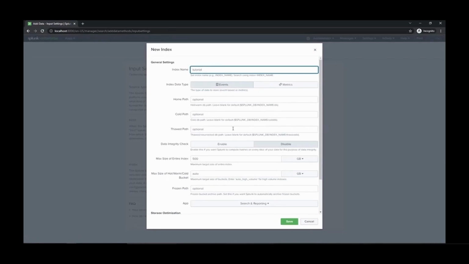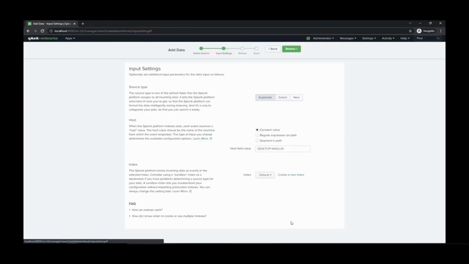Now you might be wondering why I have indexing and searching happening in the same place, because I said that these are two separate things happening in two separate components. But remember, it can be done in a single instance as well. In a production environment, since the traffic and the data ingestion will be huge, you are not supposed to do it in a single instance. But for tutorial or training purposes, I'm doing it on a single instance, ingesting the data into an index, or repository, called tutorial. I'll keep all these options as they are and just save it.